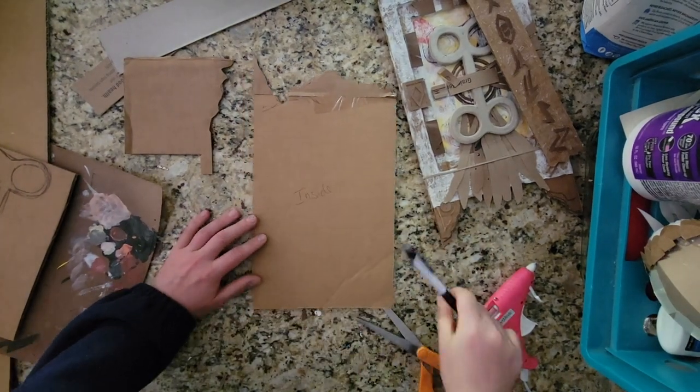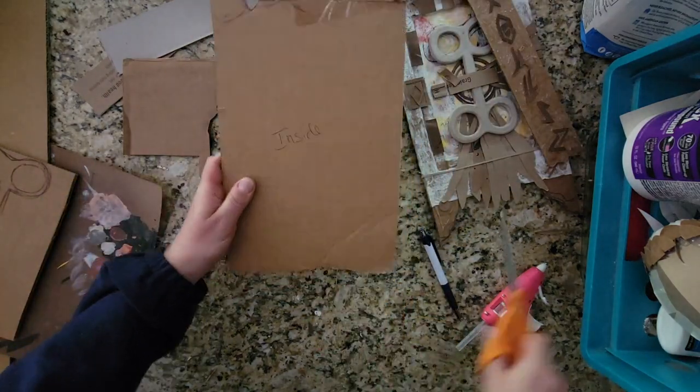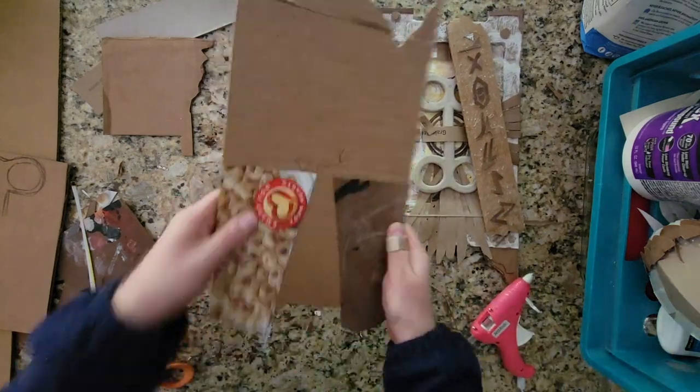I debated adding texture to the back cover, but decided I liked it a little bit smoother than the rest of the book. However, feel free to add texture using hot glue or paper towels if you decide to make one of these for yourself.